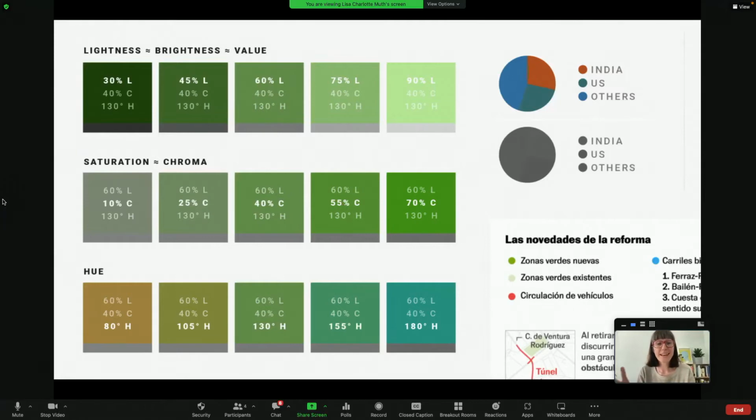So basically there's this saying, get it right in black and white. If somebody prints your visualization in black and white, it should still be readable and decipherable. This is not the case, for example, here, but this is the case here. So you see a green and a red color here. And if you know anything about color blindness, colorblind people have a hard time telling green and red apart. But here it works. It works because the green is so much lighter than the red. And so it's actually easy to tell them apart, even for colorblind people.